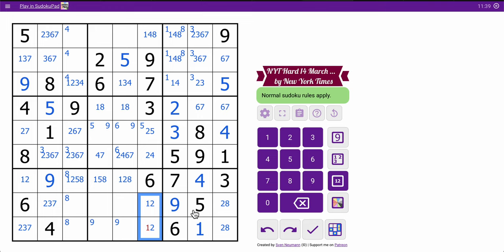Not 3, 4, 5 are possible. Not 6, 7, 8. Clean that up a little bit. Okay, one could be there. That's not helpful. This is 2/3 of 2, 5, 8. I wonder if that's going to do me any good.